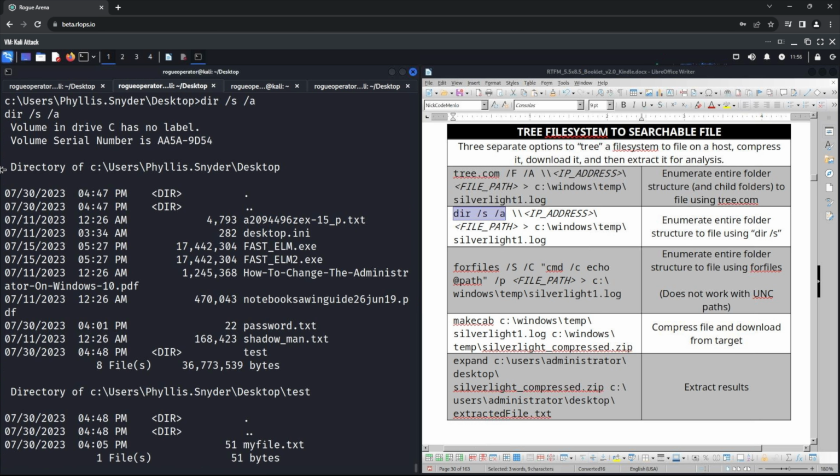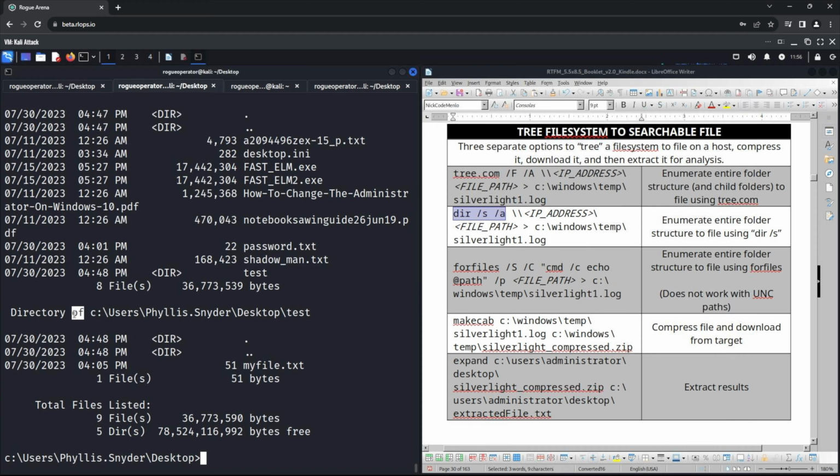So you can see here, we have the desktop, and then it does attempt to give you a little bit more of that full path here. So you can quickly see, oh, this is a file I really like. You just scroll up and see where it says directory of, put those two things together, and that's the full path to the file to check out. So a little bit easier to parse through and read through than tree. However, it does fill it up a lot more with data.